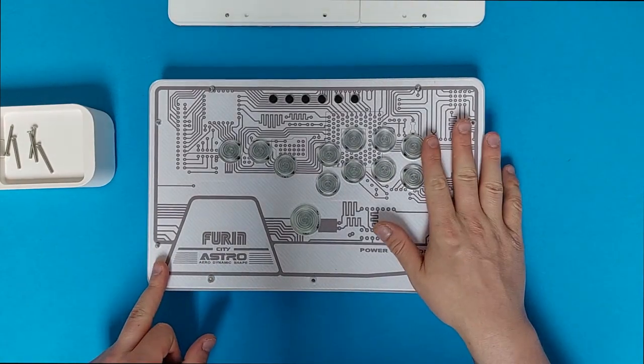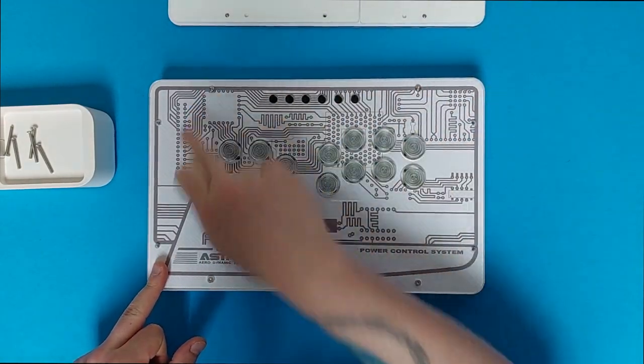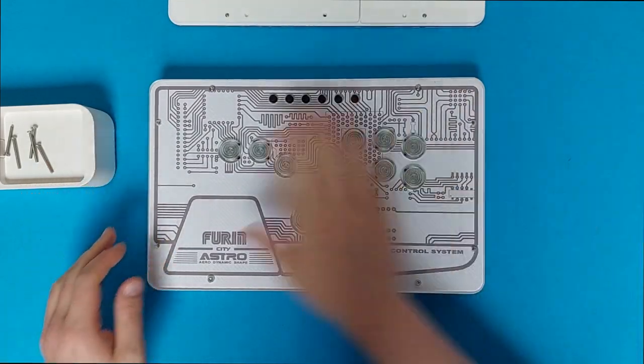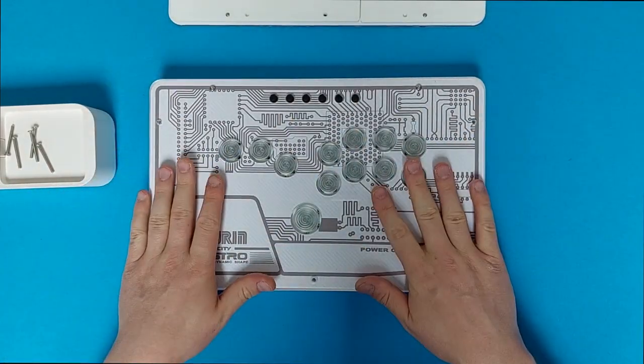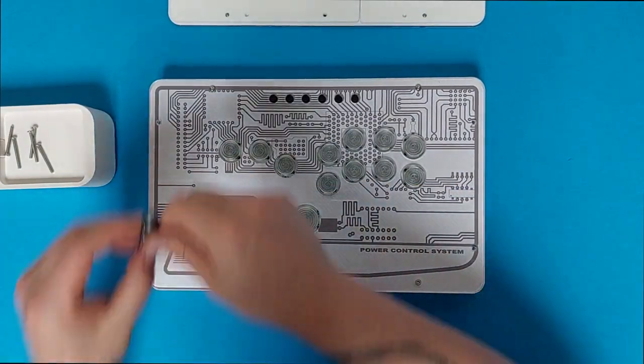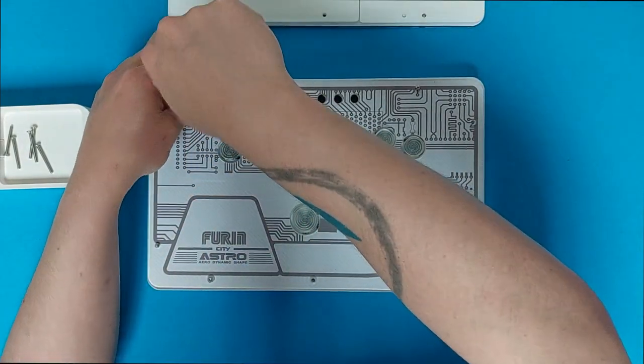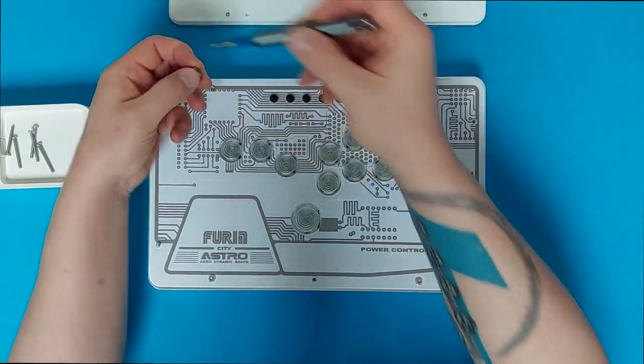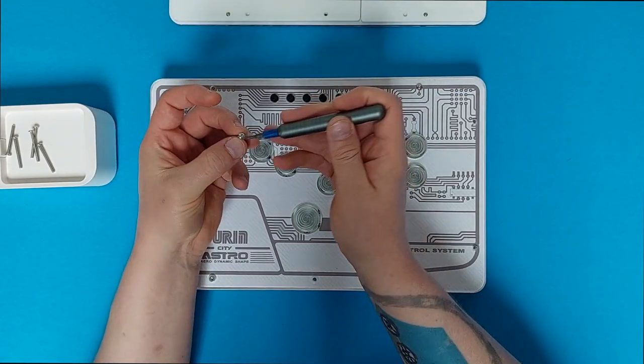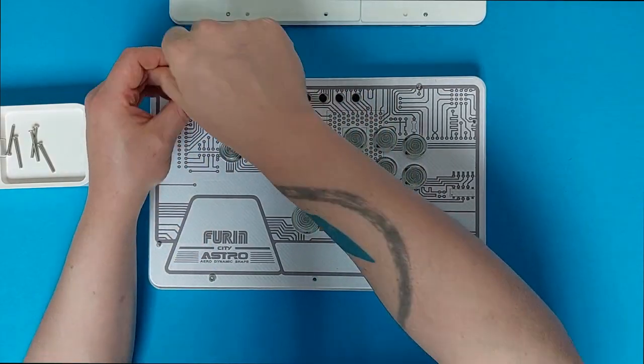If we're changing the artwork, we will also need to take off these four, the plexi will lift up, you can put your new artwork on, and then put the plexi back down, and put these bolts in place. For these ones, they are slightly different to the other bolts that you've taken out, and will be shorter, so just make sure that whichever ones you take out, they go back in the correct place.